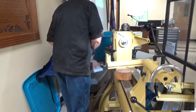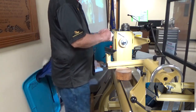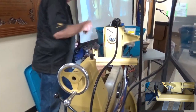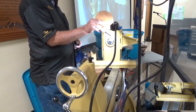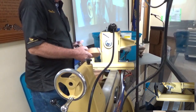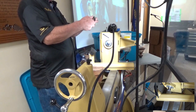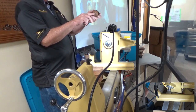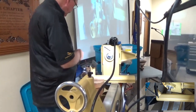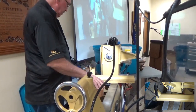We're going to use a screw chuck, and I've got this one here. I use it a lot for smaller bowls. If I have a piece of wood that's pretty thin, and I can't really drill very deep into there for fear of going through the other side, I'll take this little spacer, put it on my screw chuck, and that'll take up at least a third of the distance of that screw. With this blank, we don't have to worry about that too much.